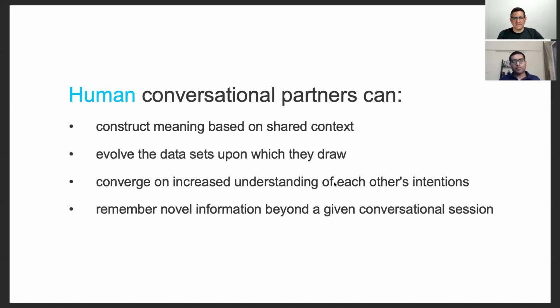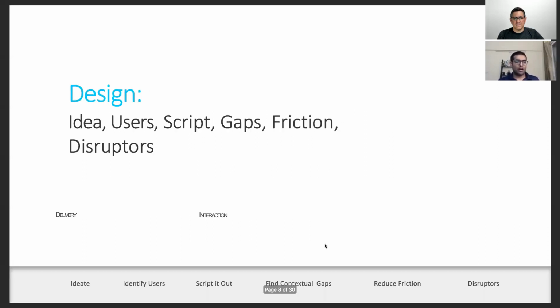So I think the difference between a good Alexa skill and a great Alexa skill is if a skill can do these four things and can pull it off in a great way, I think it has scope to become a great Alexa skill, right? And that's primarily the entire intention of what I'm going to speak about: how do you take the ideas that you had in your mind and apply these four things that you learned from a human conversation and put it to your skill and make a great skill, right?